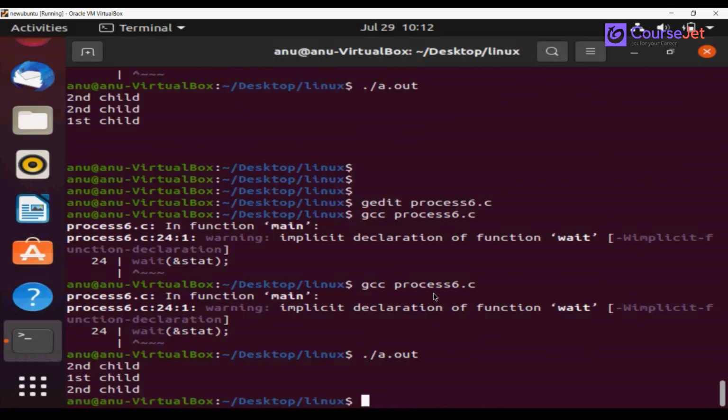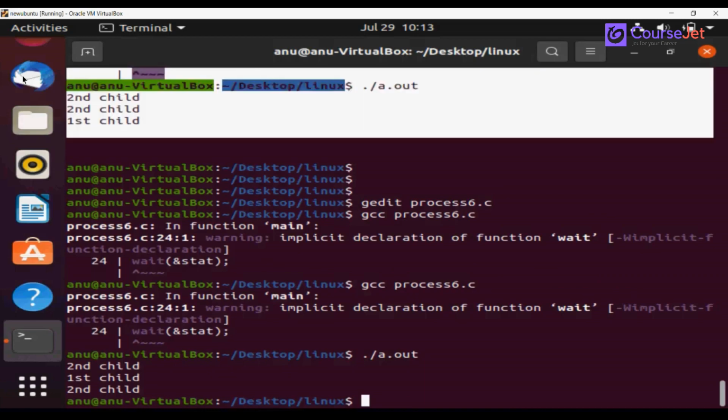Now see, here the CPU time allocated depended on it. First it executed the second child. The CPU time allocated was finished and then it went to the first child. After 5 seconds again it came to the second child and it executed. So it depends on the blocking state or sleep time you give, and on the time allocated for the CPU to execute, whether the second child or first child will execute.